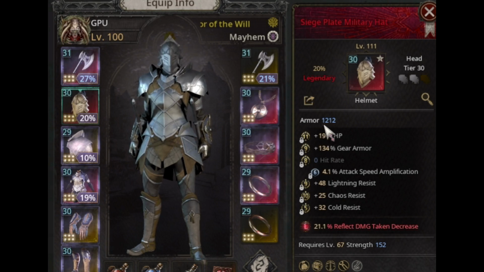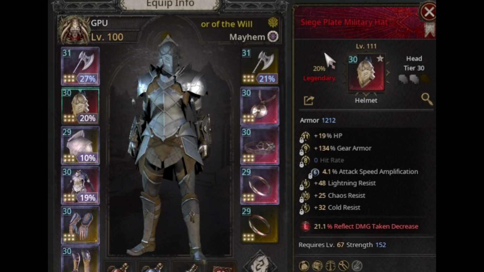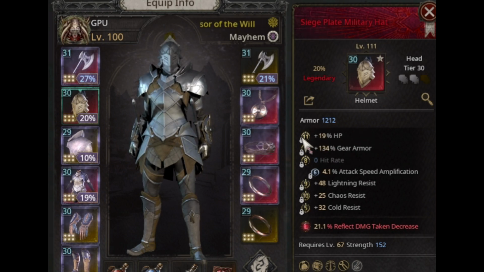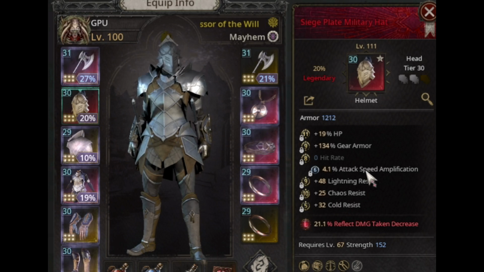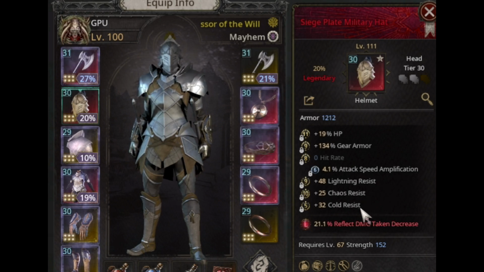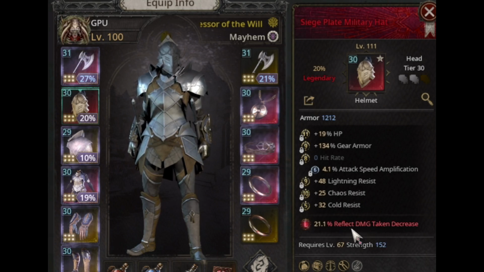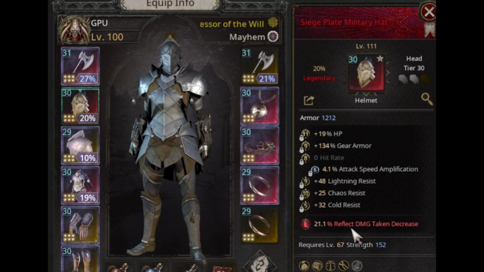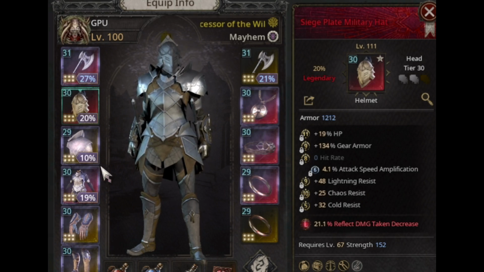As you can see here, look how much armor he gets from the helmet: 1200 armor, which is a lot. So let's take a look at this legendary siege plate military hat doing 1200 armor. He gets a tier 11, 19% HP, which is great, gear armor, and attack speed amplification. So if you can get some damages on those defensive gears, you get them. Then lightning resist, chaos resist, cold resist, and a bonus here, a situational reflect damage taken decrease. Every now and then we do some maps with mobs doing some high reflect damage. Those are very nasty maps, and to get these it's situational, but it helps in those situations.